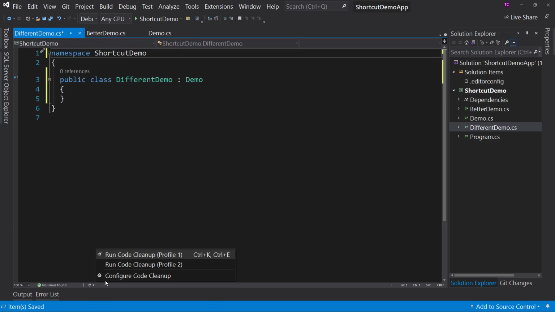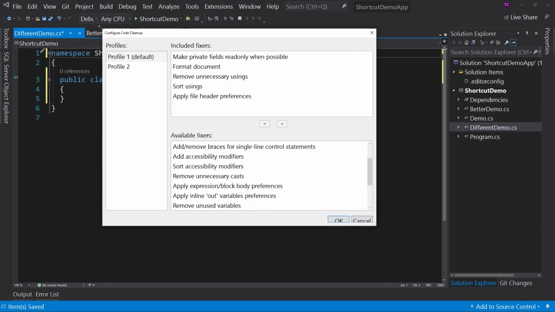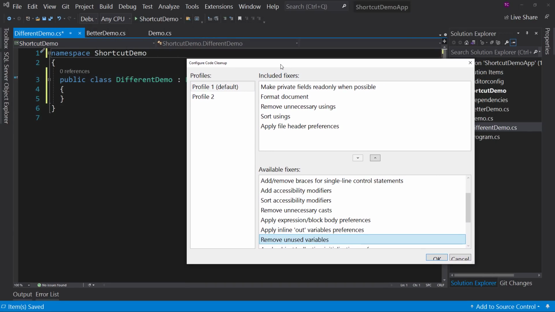Now, I did mention that I wouldn't remove unused variables. That's one of the options that's in here. Well, the reason why I would not do this one is because your unused variables tend to indicate that you were starting to do something and then you lost track or got off track and forgot to finish it. And if you just remove those, you lose the indicator that maybe you've missed something.